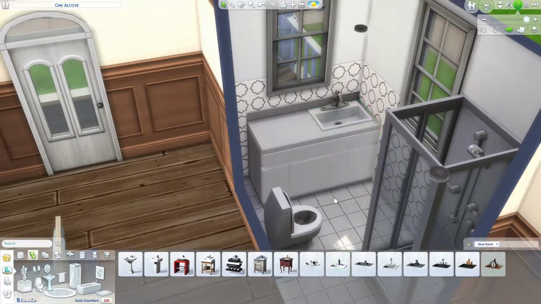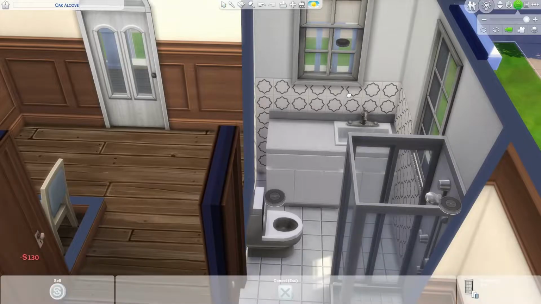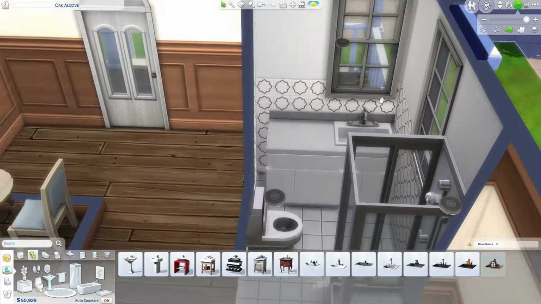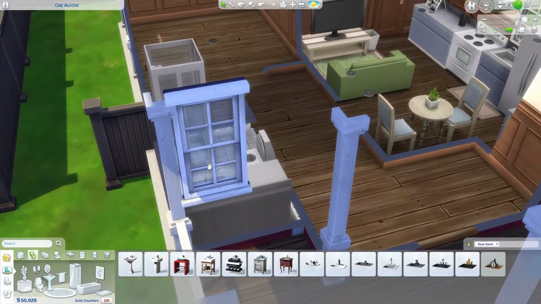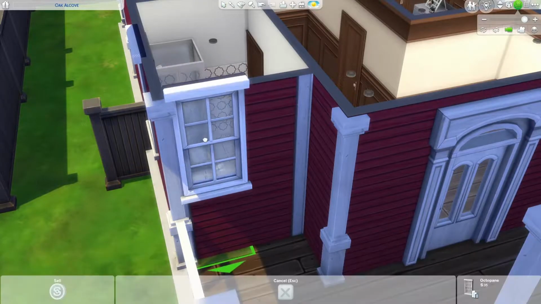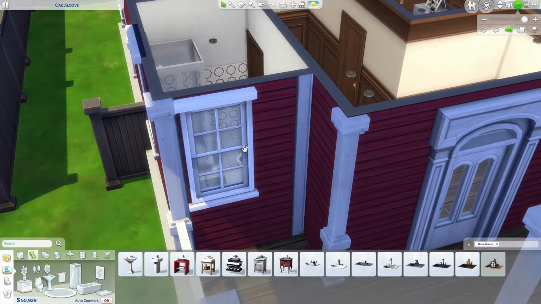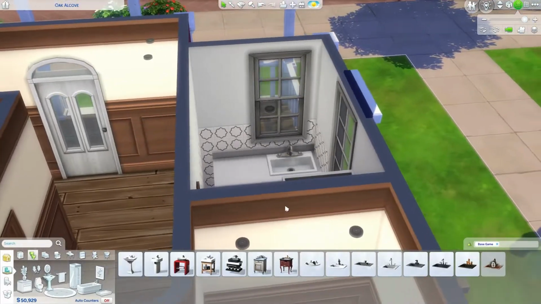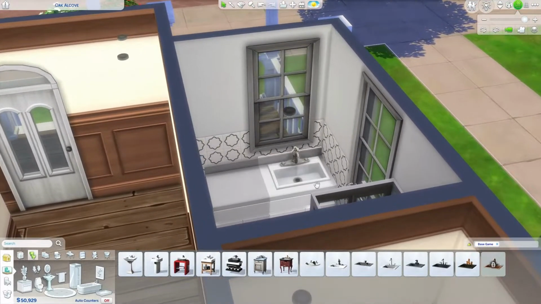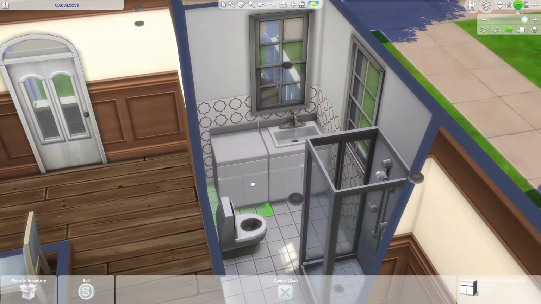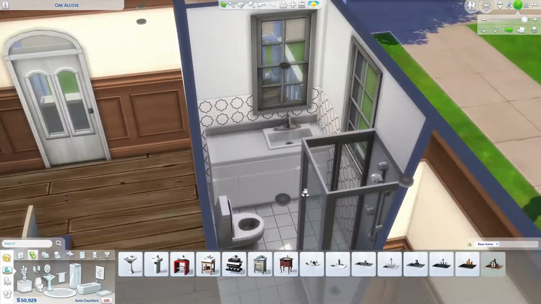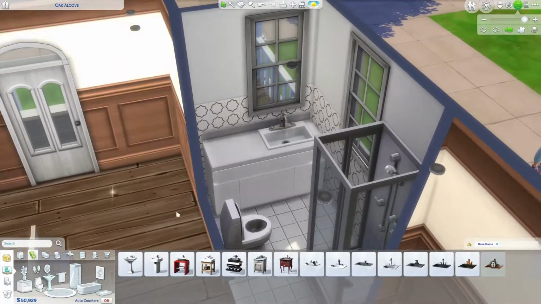Let's just get a sink. Now, I am going to move this over. It's going to look very weird. And you want to make sure that it's not clipping with... So I'm going to move it over as much as I can. See if I can try and center this. There we go. Just centering it. It just looks better to me.